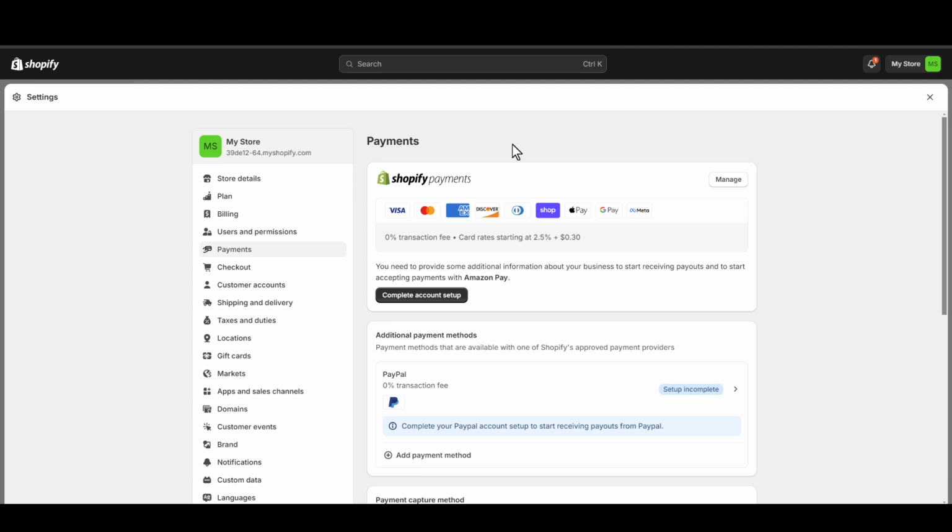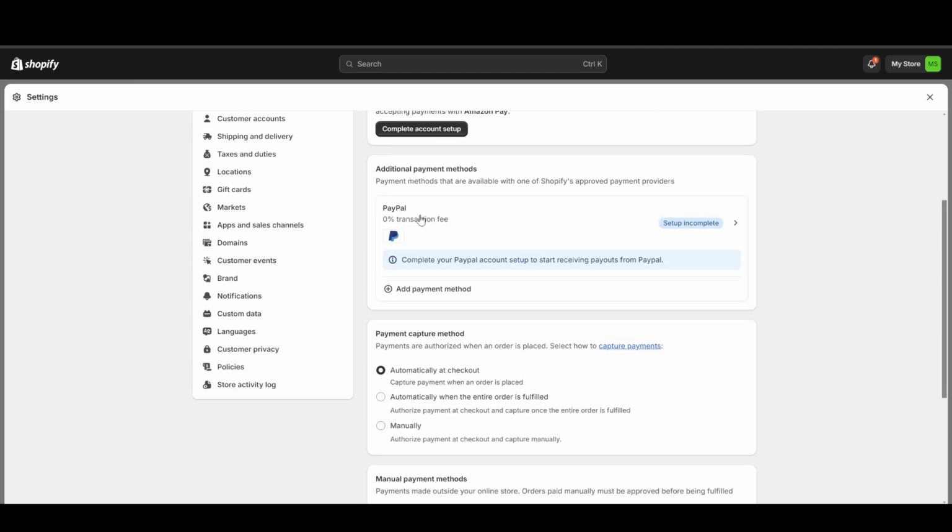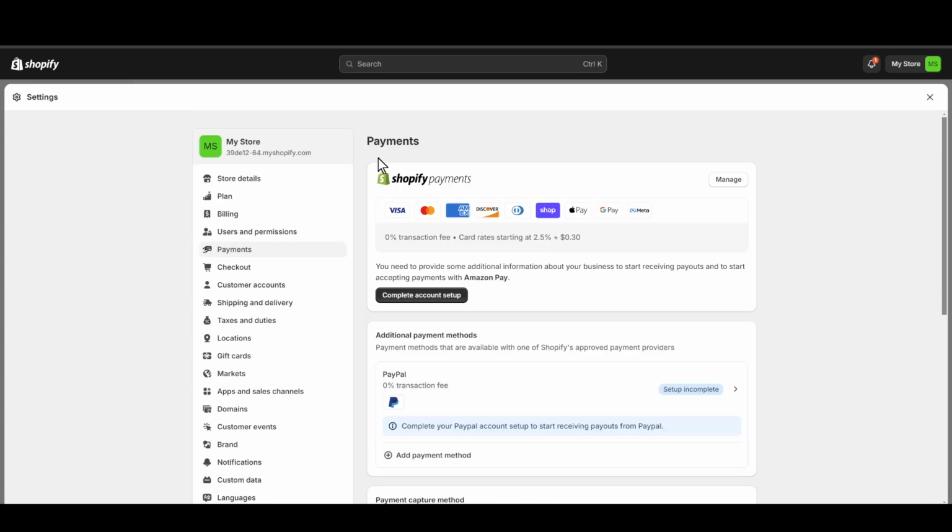By default, once you have selected your country during the account creation process, your payment methods will be decided depending on the country that you have chosen. I have chosen United States as my Shopify location, and as you can see, I have Shopify payments enabled in my payment section. But make sure to select your right country, because if you don't, it can mess things up pretty badly. So you need to make sure to select your right country, whether Shopify payments is available or not.